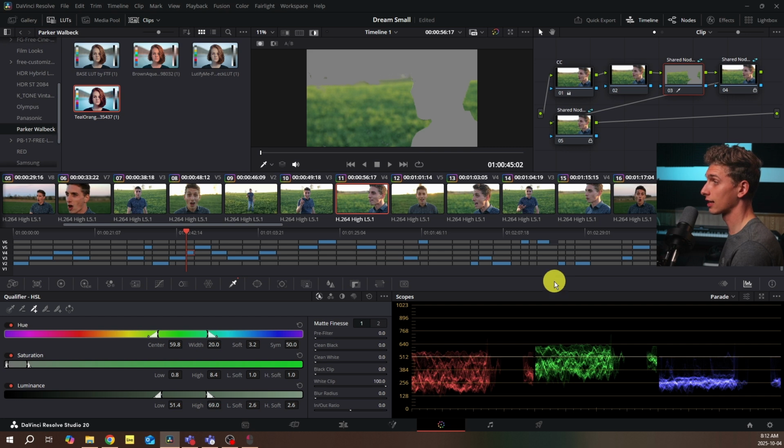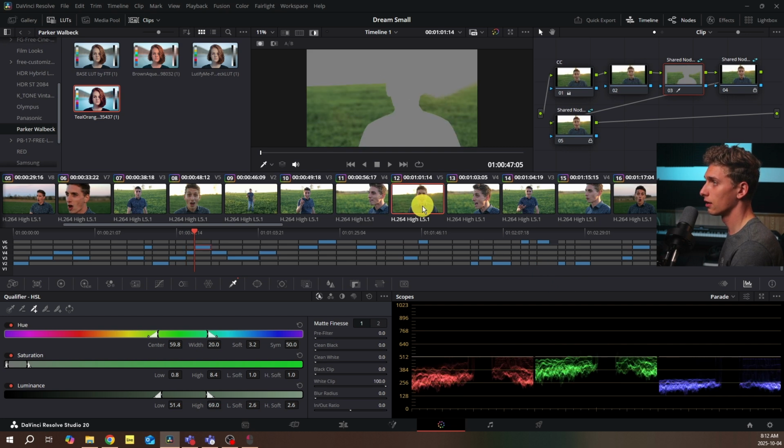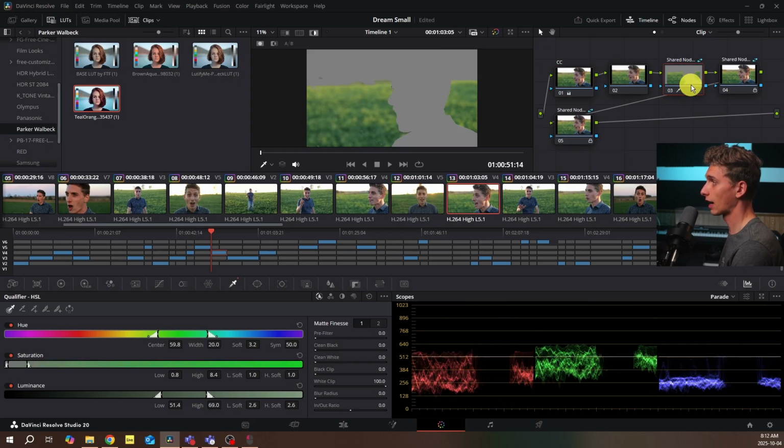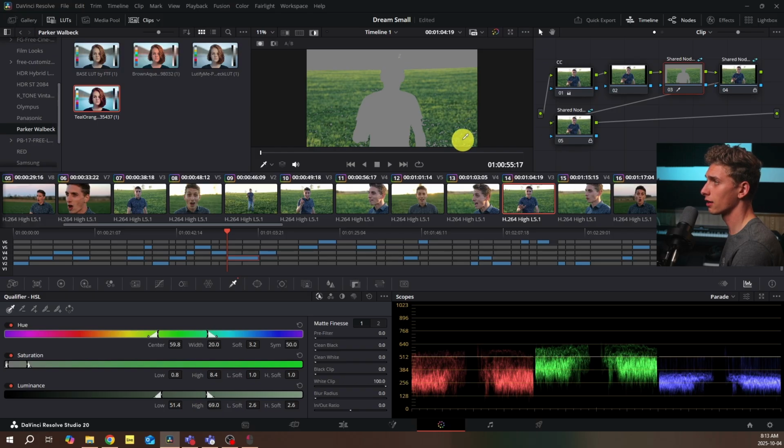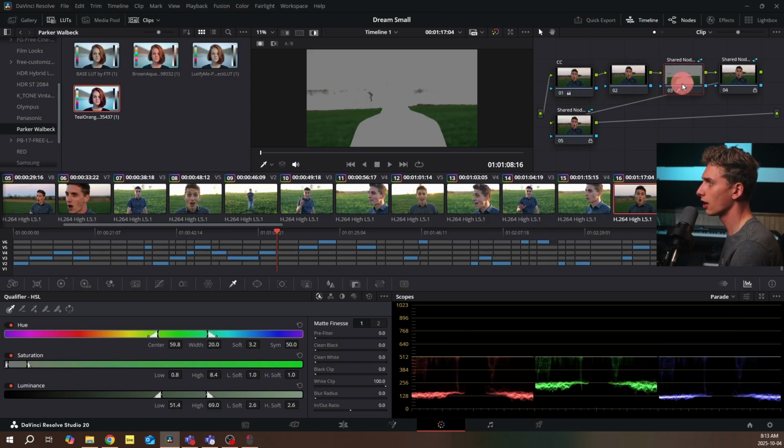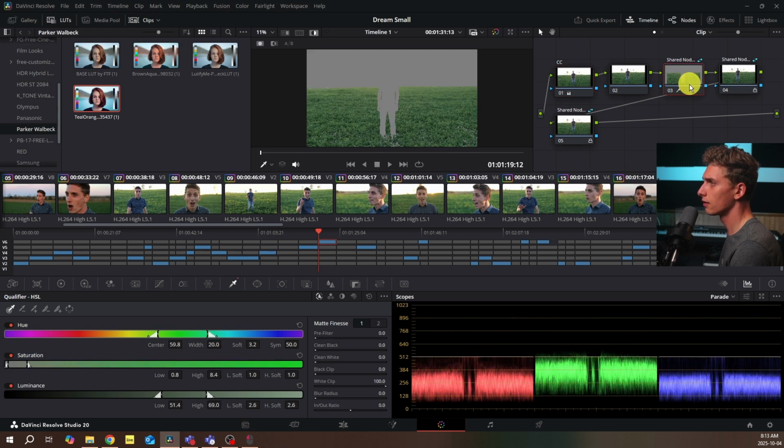Now let's take a look and see how that looks on some of these other clips, just to make sure we're masking it properly. That is pretty clean there. In order to see this, I have to be clicked on the shared node on each of these. So it's still on the color correcting node for some of them. That's pretty good. A few of the dark parts here it's not getting, but that's fine. There's not much color information on those anyways. This darker clip here, let's see how it's doing. That's a pretty clean mask. And this one here. Okay, I'm pretty happy with that. So now any changes that I make here on node 3 will only affect the greens.